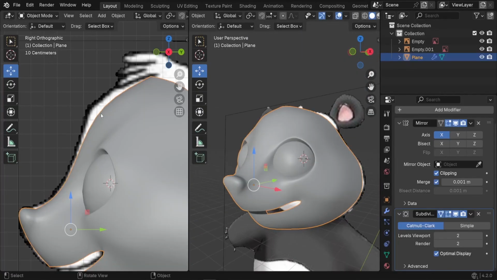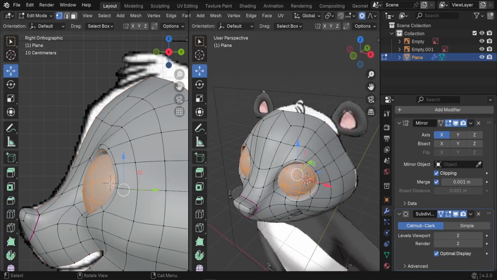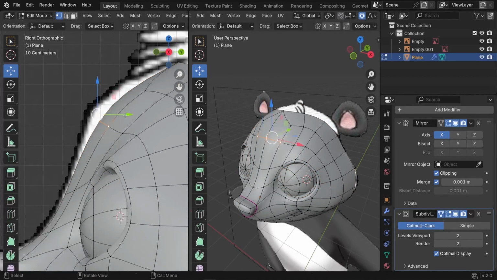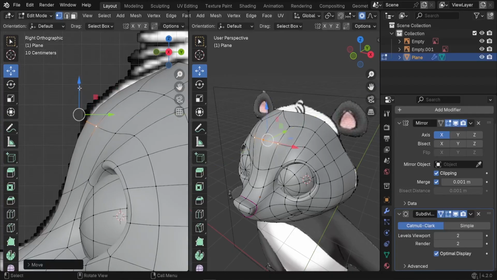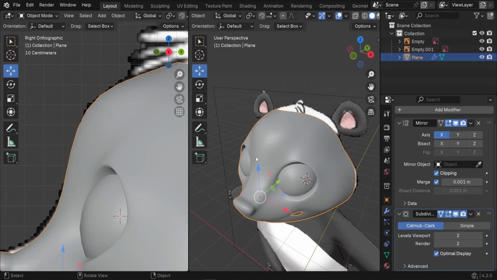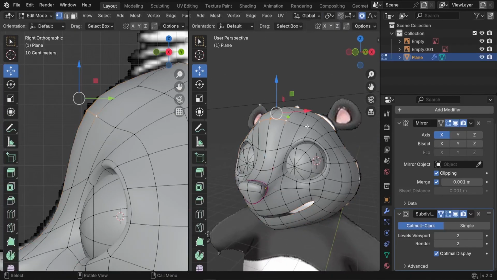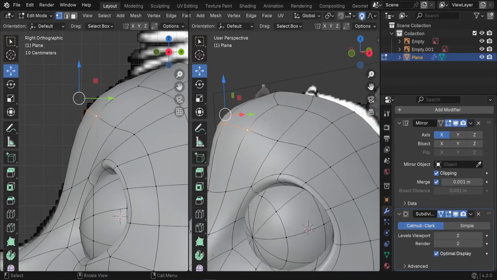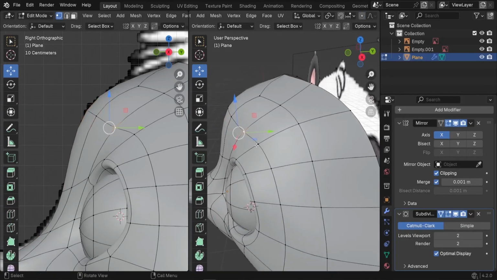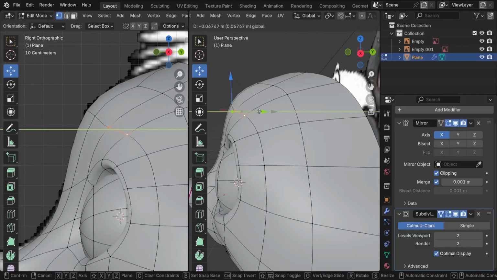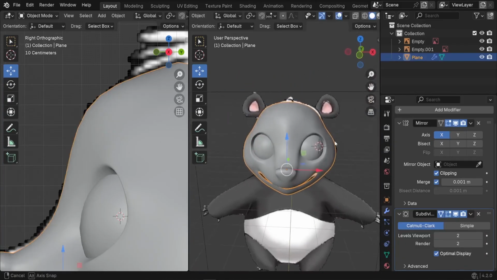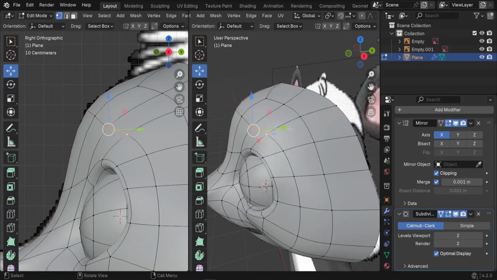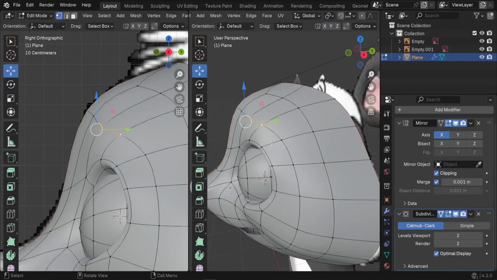So here at the top we can fix this problem that we got here. I'm going to be selecting these vertices and try to push them outside, take them up just a bit to have that forehead better defined. Also you can try to align, push these a little bit outside. There we go. That looks much better. Just even push it outside. Okay, same thing here.